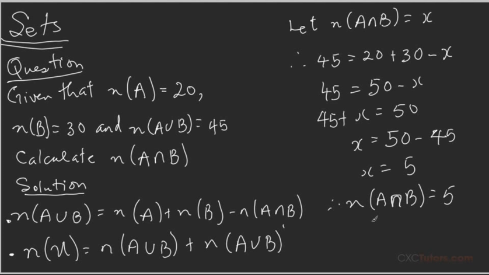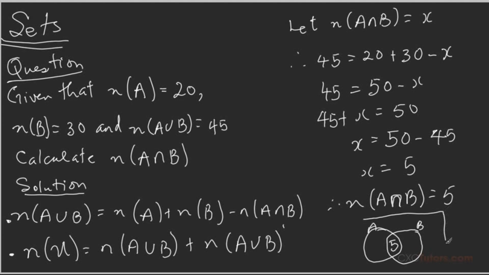Let me just show you something quickly. Sometimes you look at these and you may say the numbers are so big that it seems hard to believe that the intersection is 5. Some persons are saying 20 plus 30, that's 50, and then the union is that, and then you get all mixed up. But let me just show you quickly the Venn diagram. You have two sets, one is A and one is B. We know that 5 is the intersection of A and B, so 5 goes right here. So this is your set A and this is your set B.